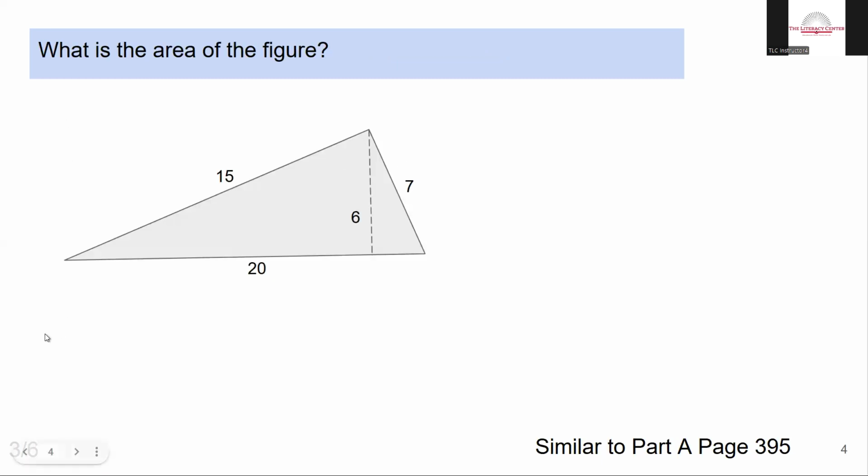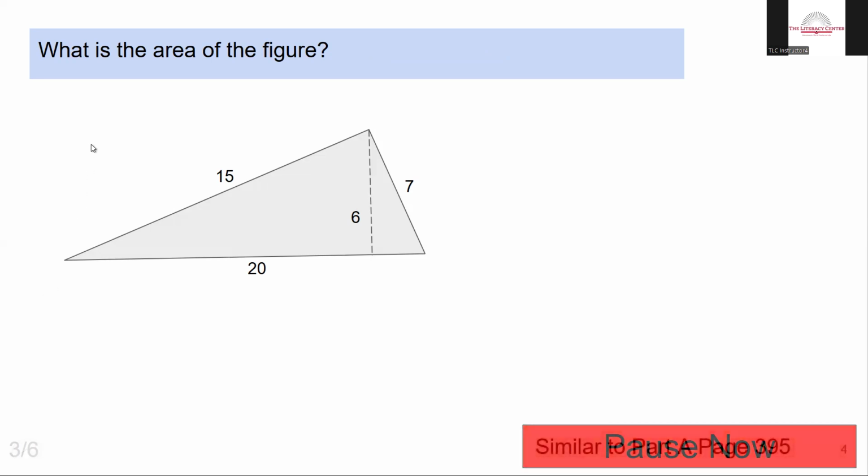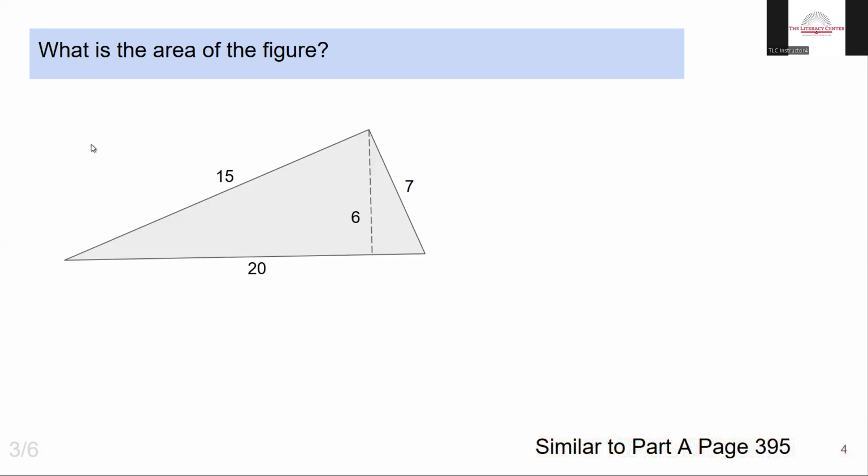What is the area of the figure? Same thing, identify the figure, find the formula, find the values you need, and substitute. Pause the video now. All right, welcome back. In this problem, we have a triangle. So we look up our area formula for the triangle, which is 1/2 base times height.